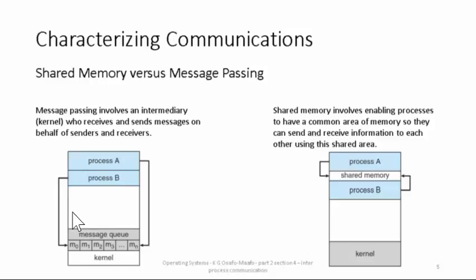The first is, remember the kernel is what? The part of the OS that's going to be handling all the system calls and all the requests that are coming in. So one way to do communication is, let us tell the kernel who we want to send a message to. So I'll tell it, okay, I want to send a message from process 1 to process 2. And the kernel, remember, if you make a system call, the kernel will come in, right? It will swap you out, will come in.